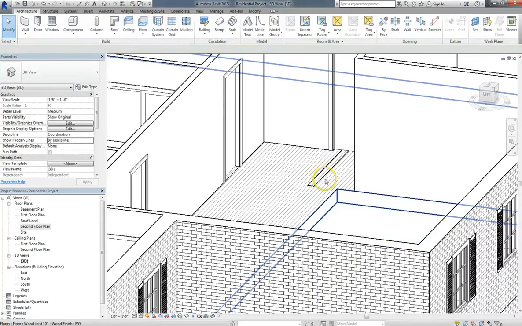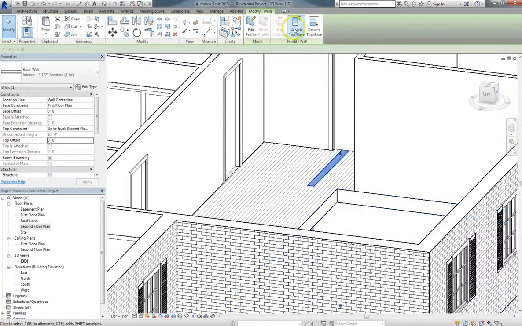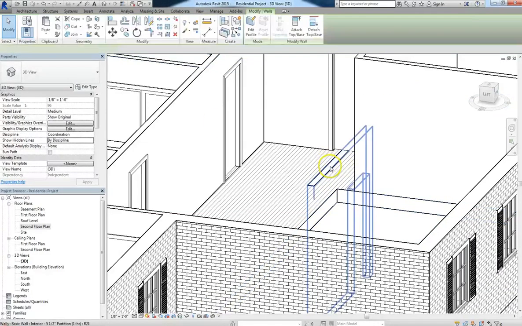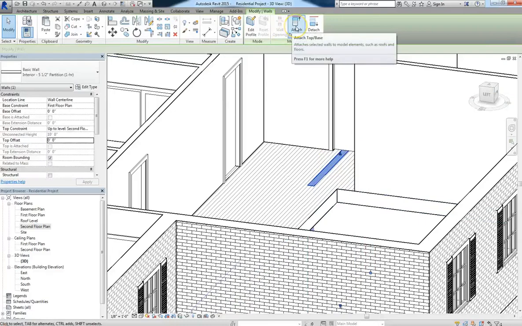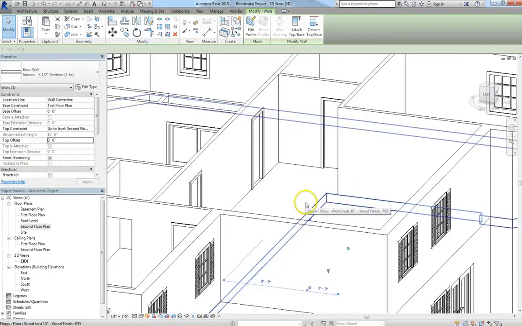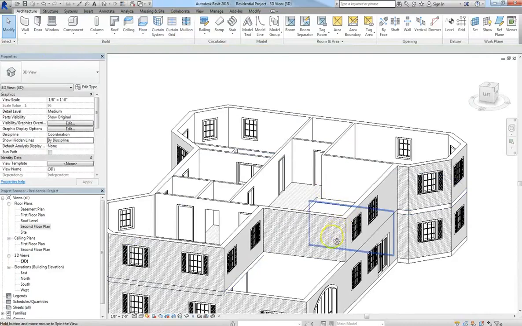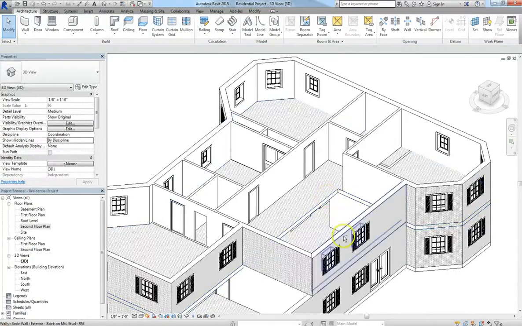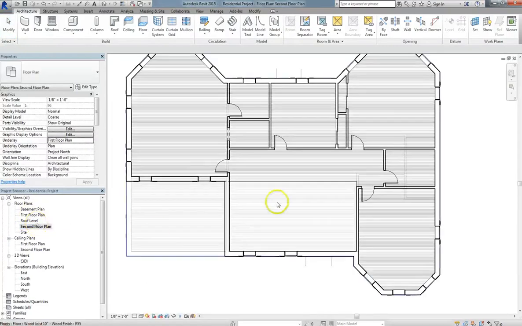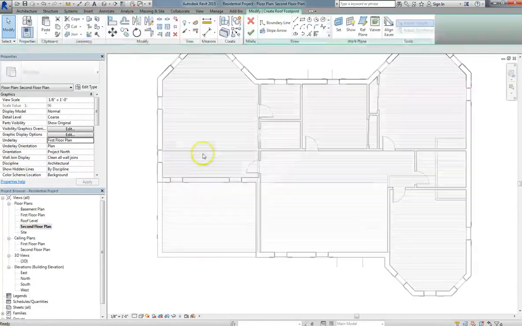So what you can do is you can go ahead and click on the wall, and then up at the top of the screen there's a button that says Attach Top Base. So in this case we're attaching the wall to the top level, so we'll make sure top is selected, and then we will just select what we're attaching it to and click on it. So if you want to do that at this point, you can. You can go around and select all the walls and connect them to the top floor. But now I'm going to go up and add a roof.